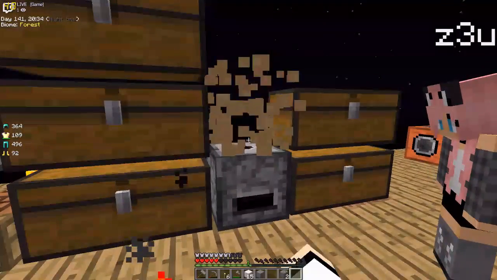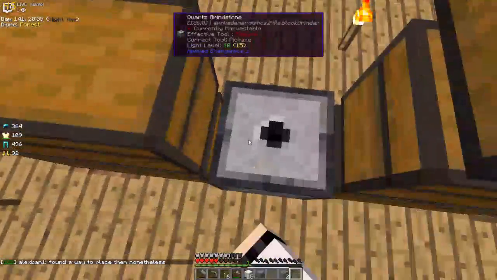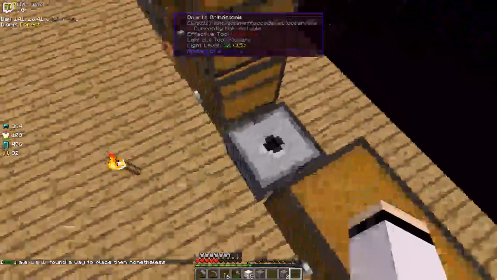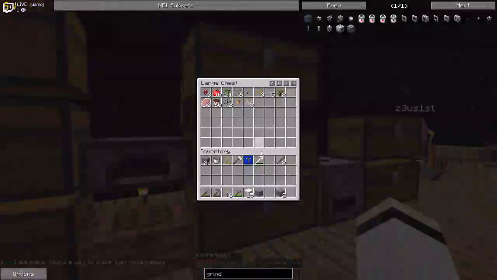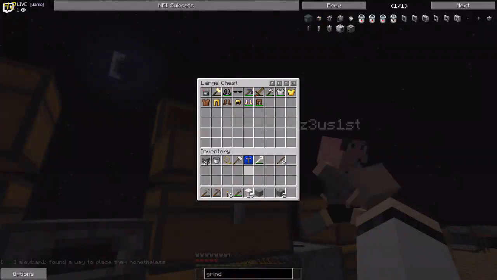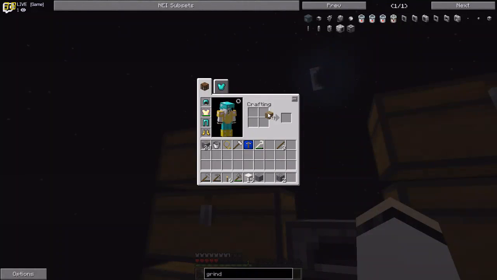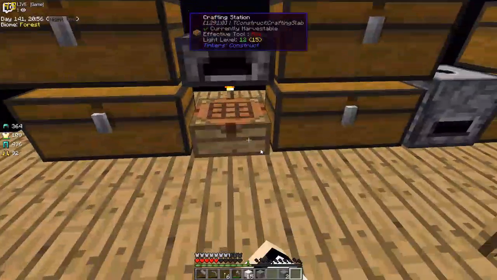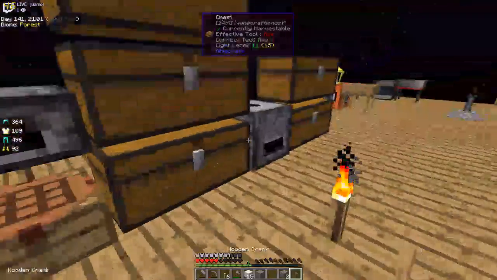Why'd you break my lever? I didn't break the lever. Where'd it go? I was trying to put stuff in it. Where did the lever go? We're getting hacked. I had to make another one. Why don't you just put it in the crucible? Yeah. No, that won't work.